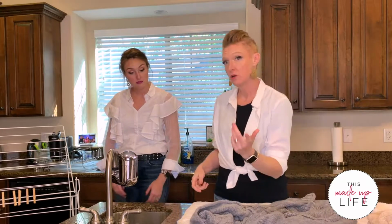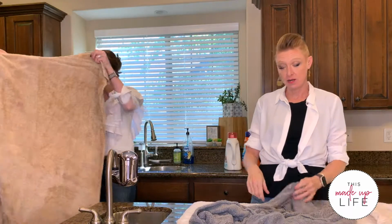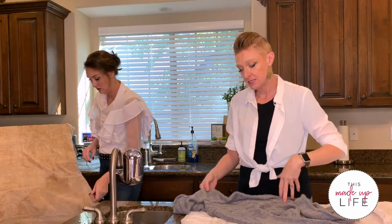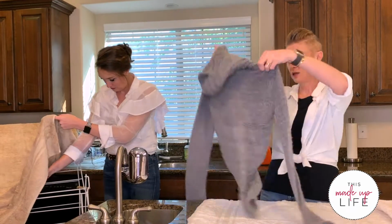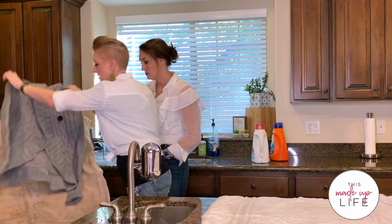What I usually do when I'm working with a sweater is I'll take one of my towels and drape the towel over the back of the drying rack there, and then I'm gonna gently block this. Blocking is, we're going to shape the sweater basically. Excellent, now we're just gonna stick this guy on here.